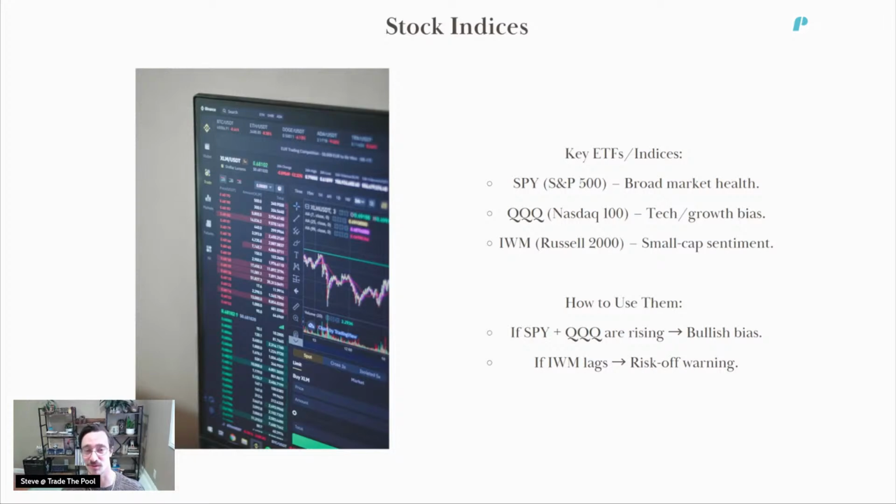And those guys are going to be indicative of overall market health if we're in unprecedented, scary times. They're also very rate sensitive, tech as well, but I would argue IWM even more so. So all of these components and how they interact are going to help inform our bias, not just intraday, but on the market as a whole. If SPY and QQQ are rising, you're going to be bullish. You're going to be looking for setups in individual names or on the indices themselves to take trades to the long side. And if IWM is lagging, it could show that money's coming out of these small caps and that there's some choppy seas on the horizon. So it's really helpful to keep an eye on that stuff.